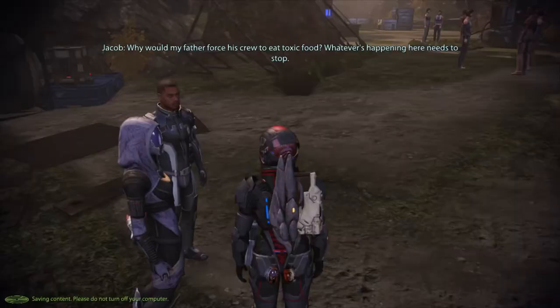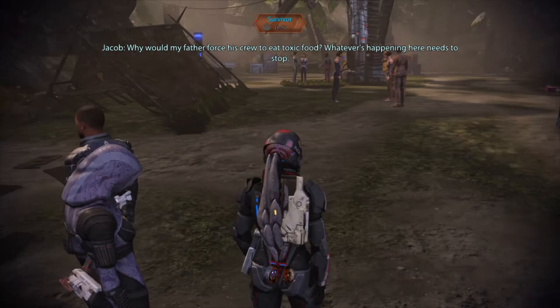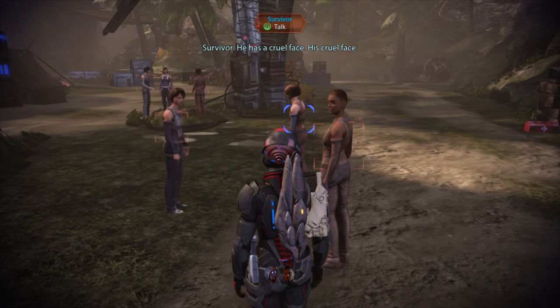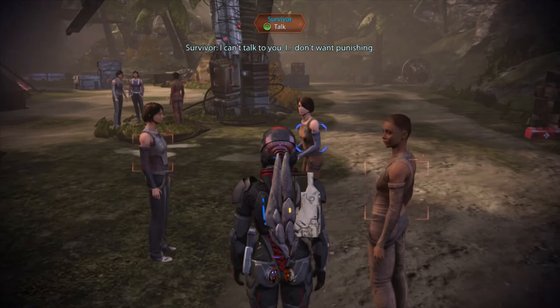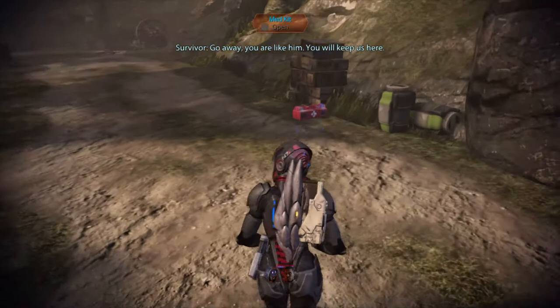Why would my father force his crew to eat toxic food? Whatever's happening here needs to stop. He has a cruel face. His cruel face. I can't talk to you. I don't want punishing. I can't talk to you. I... Go away. You are like him. You will keep us here. Go away. You are like him. You will keep us here.